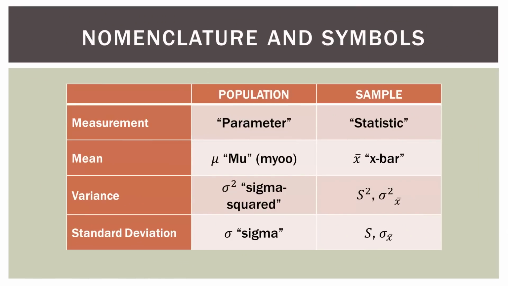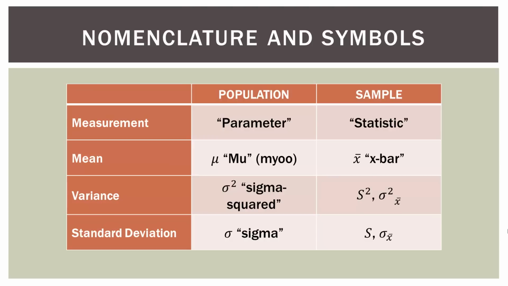Okay, let's change gears here for a few minutes and talk about the actual way in which the population and sample work when we're actually doing the work of statistical analysis. Now in this chart, we have population and sample in columns, and on the left-hand side, I have different characteristics of the two.